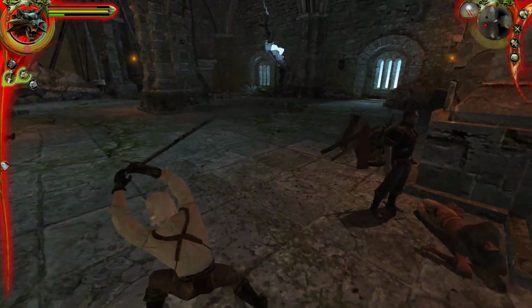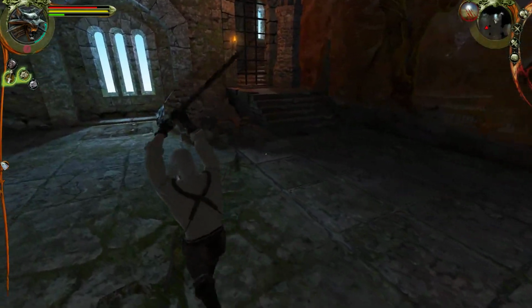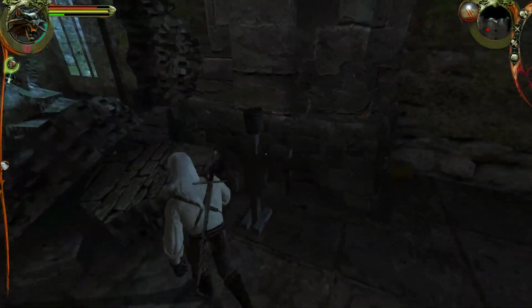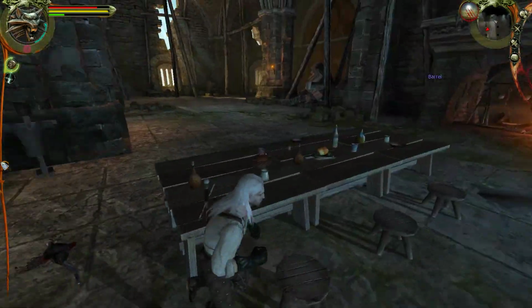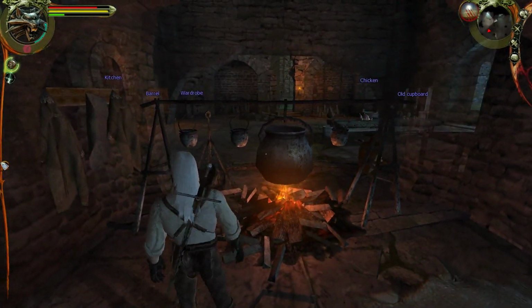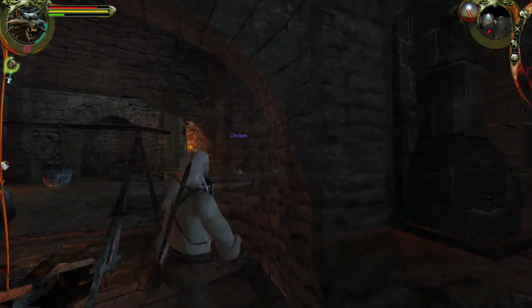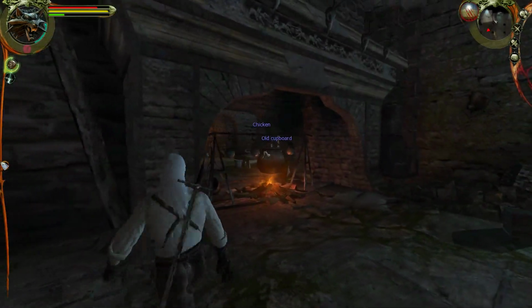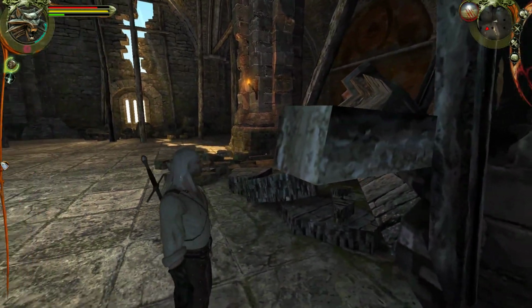Combat's fairly simple so far. And there goes the music change. Can I not pick up this stuff? Why? That fire sand. That see-through wall. I don't know why it's getting transparent when I'm clearly not close enough for it. Meanwhile, this isn't.